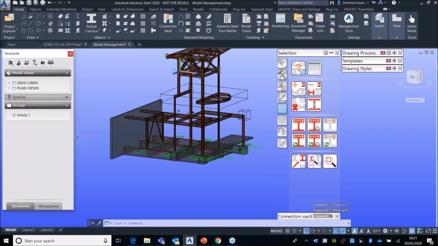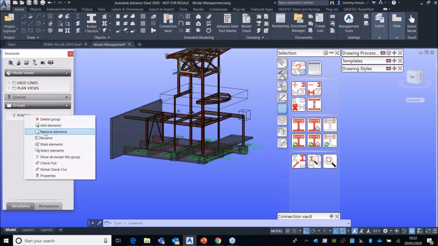I prefer to create queries because you can create internal standards for filtering your model in specific ways. You can create your preferred queries and then just save them to your DWT and recycle them for future projects. Okay, for projects moving forward. And of course, you can have different DWTs for different customers. So if you're a detailing firm and you're working with multiple fabricators, you can set up queries based off of how they like to receive bill of materials and things of that type.